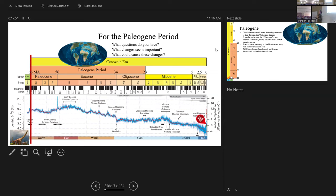So you could think of it this way: 100 years ago or more, usually a lot more, when these periods were getting their names, people were finding fossils in the rocks, but no one had any idea of the absolute durations in time of these intervals. So the whole idea that the Pliocene is only 2.5 million years old and the Eocene is 23 million years old, it used to just be 1, 2, 3, 4, 5, 6 to the present. Now some of them are huge, some of them are small. You've also seen this in all the geology we've seen so far. A lot of these divisions get made before we have the ability to absolutely constrain their dates.